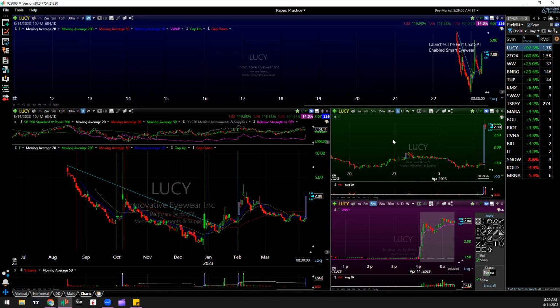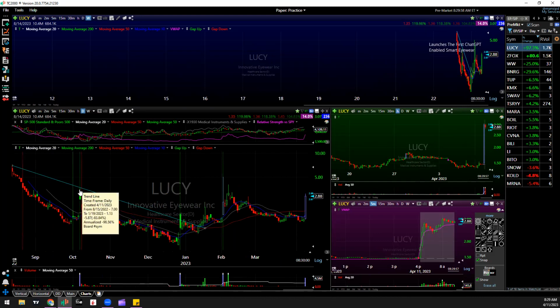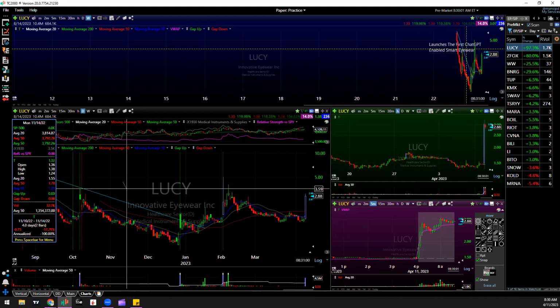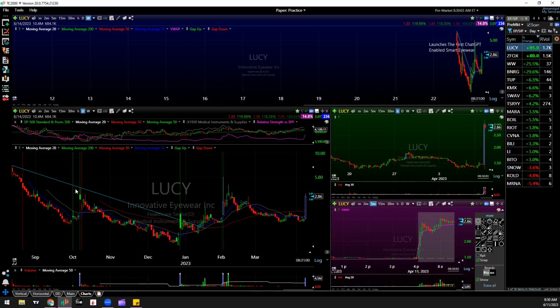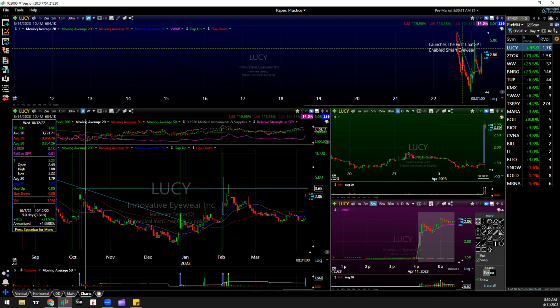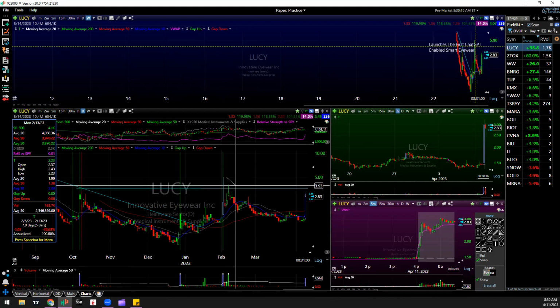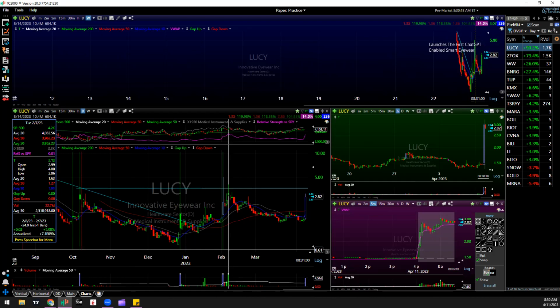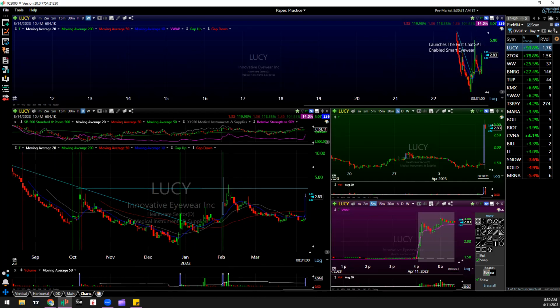The first thing I'm going to do in Lucy is set a few levels, look at what the important levels in the stock are. So one that I see is here. Look at the volume on this day. It was really high. So that itself makes this high a resistance level. And the next level would be here. This candle also traded on really high volume, and so did this. So these are three levels that I would watch to see how the stock behaves at.